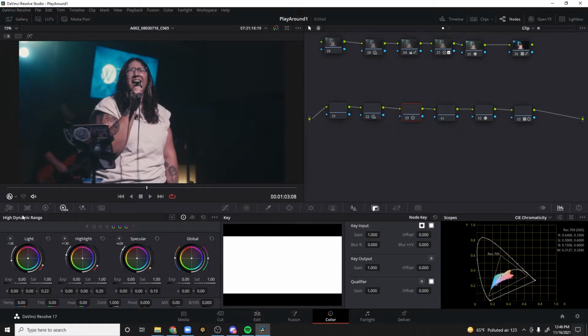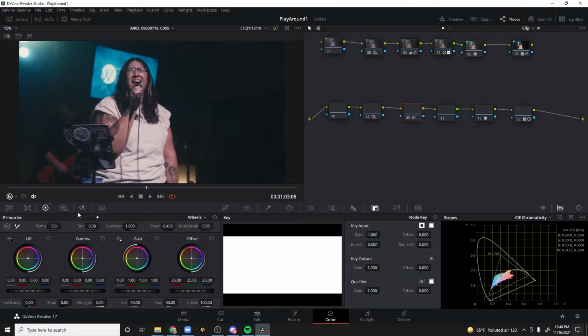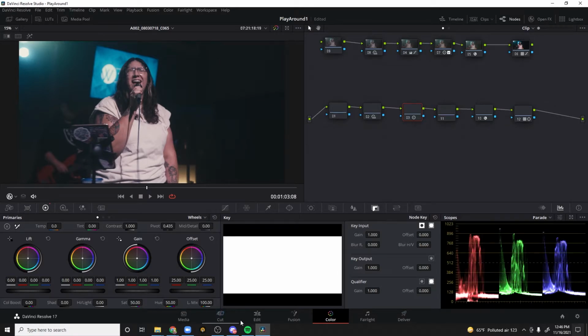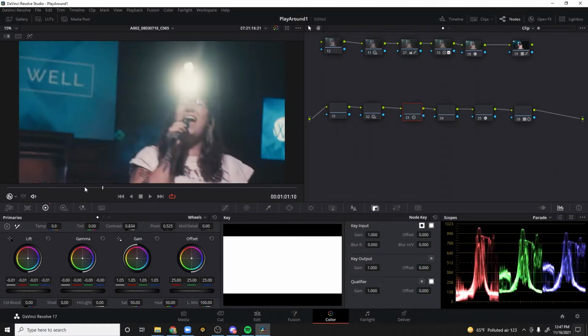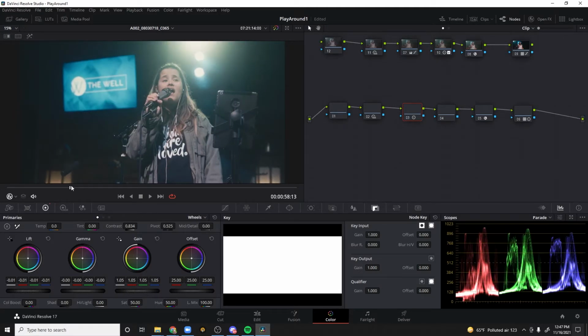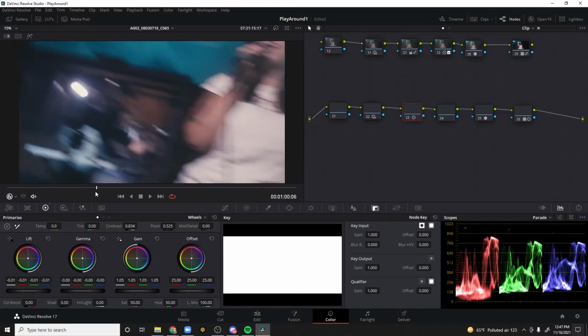So let's come in here and let's just work on this. Go to our wheels, and I'm going to go to my actual primary wheels here. And let's go back to the parade, and I want to play with this a little bit to get this to look just a little bit better. So we can reduce some more contrast through this node, play with the pivot so it pulls values up, and then on the lift, drag that down. Maybe a little bit on the midtones too, but on the gain, I want to lift. There we go. Now we're getting this nice contrast while maintaining the light in the back, and I actually really like the colors so far.